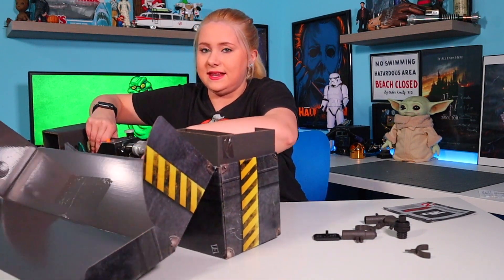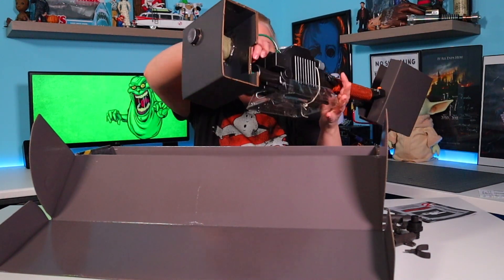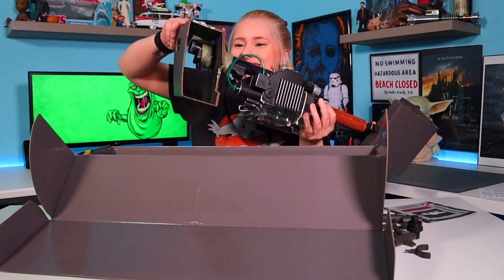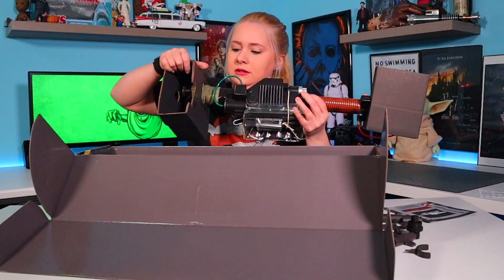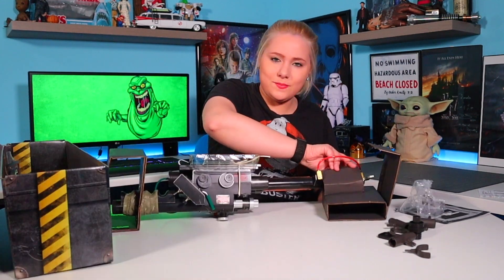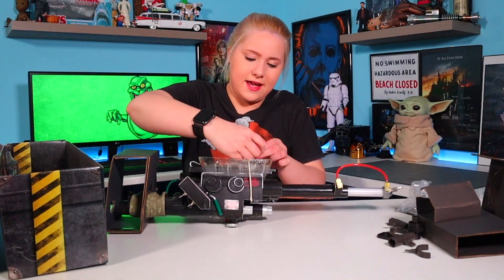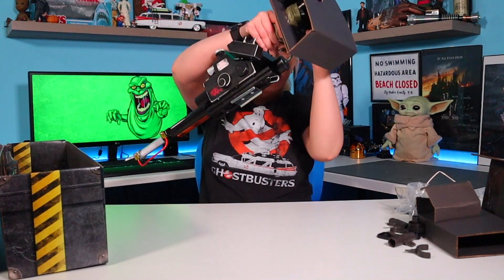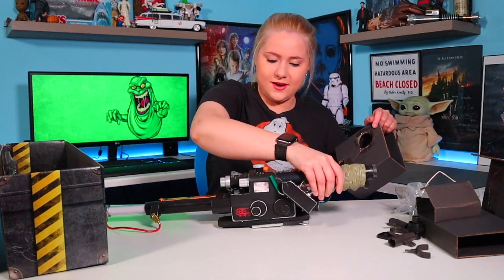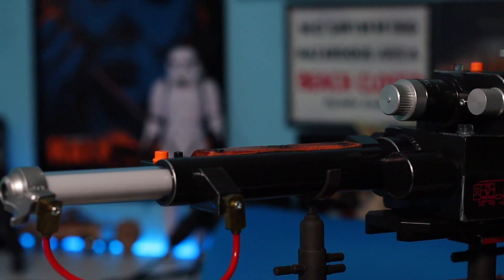Here we go. I'll slide this forward — it looks like it just lifts out. I'm so excited. So we've got some protective stuff over it. Let's go ahead and take all this off. In order not to break it, I am having to rip some of the box to get it all the way out, but we are finally getting there. Got to remove this tie right here, and then we've got one last piece holding it together — just another box. And here it is, guys — the new Spangler's Neutrona Wand from Ghostbusters Afterlife.